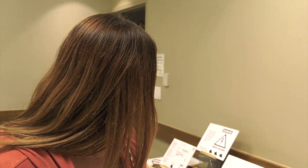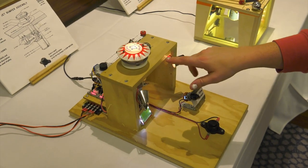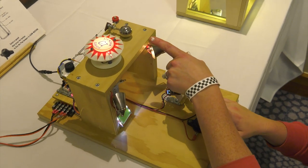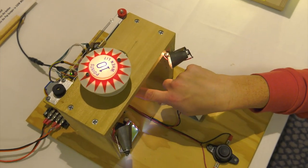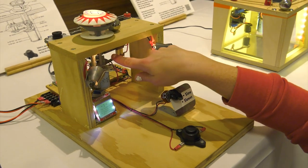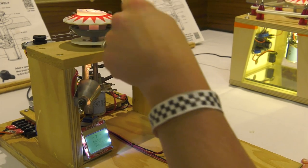Which one do you like the best? I just like from the beginning to understand — a solenoid is what makes a lot of these parts work. So this one tells you what the jet bumpers do. Once you push the button, the ball starts moving towards this white part, and what it does is it signals this leaf right here that it's been activated, which pushes the ball away.